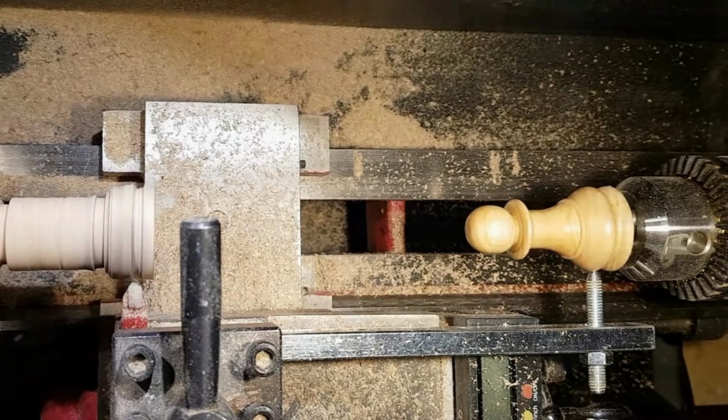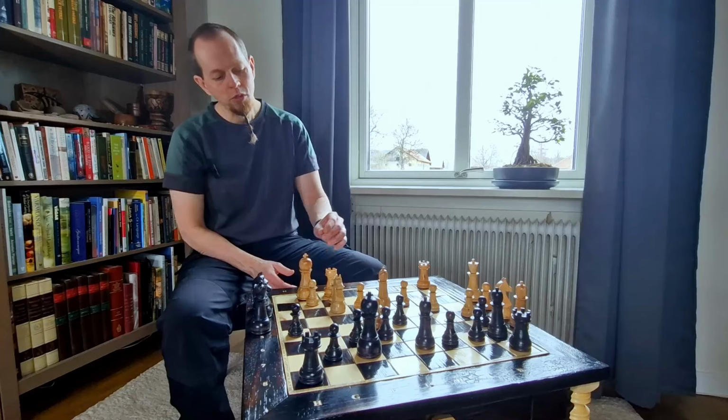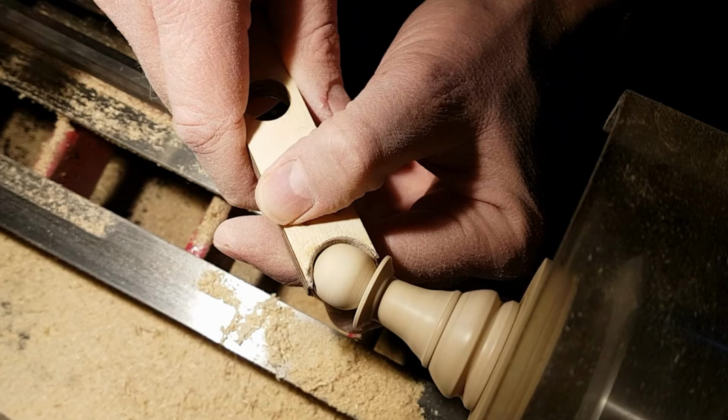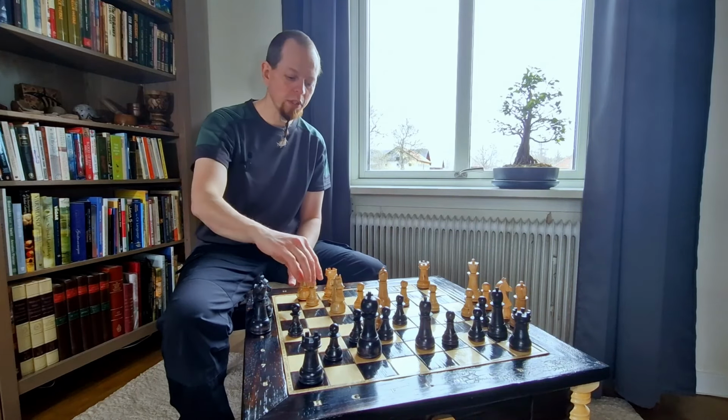So I made a jig to copy the patterns from one pawn to the next, and that worked reasonably well. I also made a small head shaping tool, which is basically just a piece of sandpaper on an inner curve to make the heads nice and round. And that worked reasonably well, and I'm quite happy with how the pawns turned out.